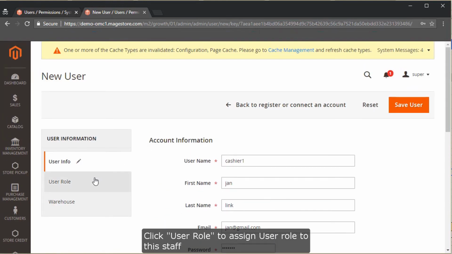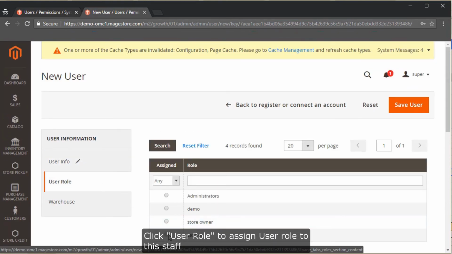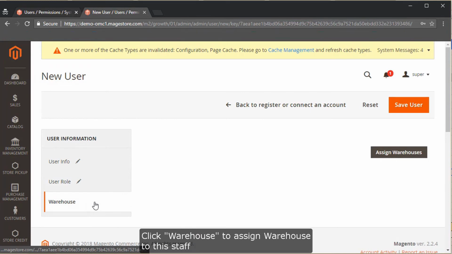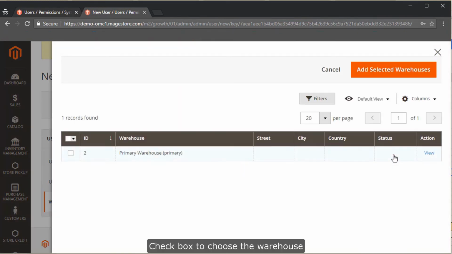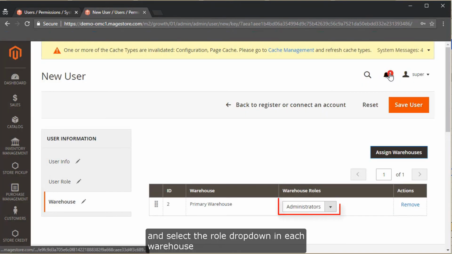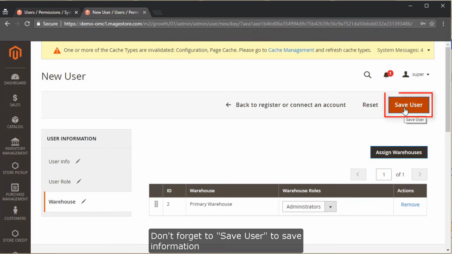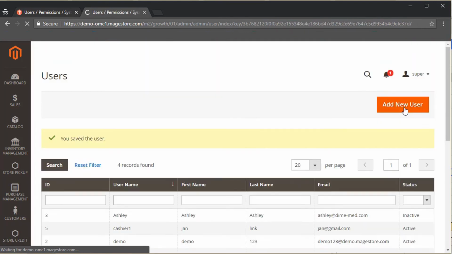Click User Role to assign user role to this staff. Click Warehouse to assign warehouse to this staff. Check box to choose the warehouse and select the role drop-down in each warehouse. Don't forget to save user to save information.